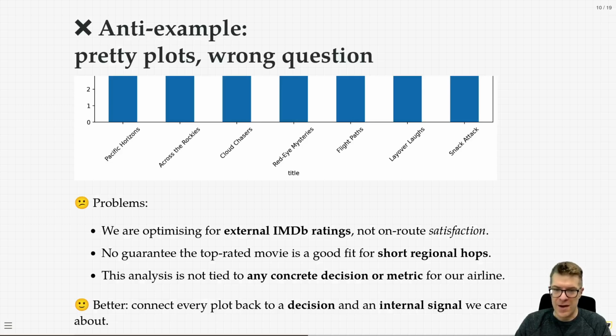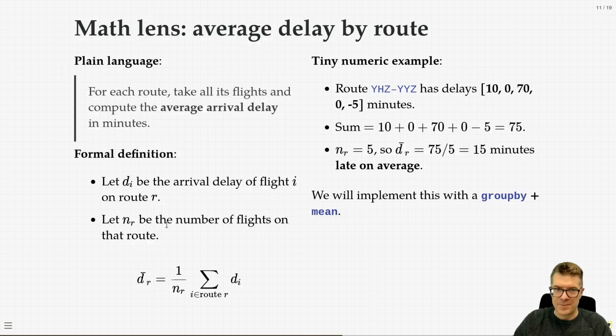And there's not really any kind of decision metric that we can make, right? So again, the whole point is to provide analyses that our stakeholders can use and then actually implement something in the real world and ideally make the world a better place, even if it's just a matter of choosing movies on airlines. And so far we've done nothing to help. So it's going to be much better to connect every plot we make and every form of communication to the stakeholder, to make sure that it helps them make a decision, that there's some kind of signal that they're going to care about in our analysis.